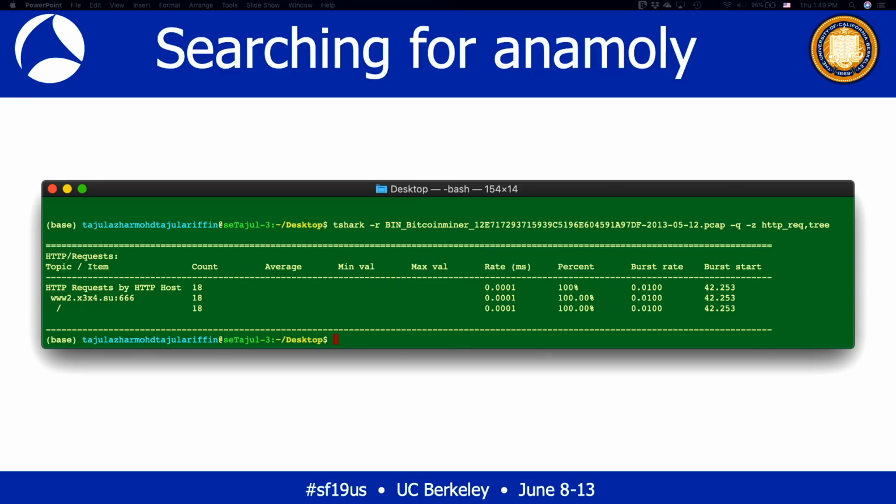So let's say tshark -r. Are you using command prompt? Do you have a file here?